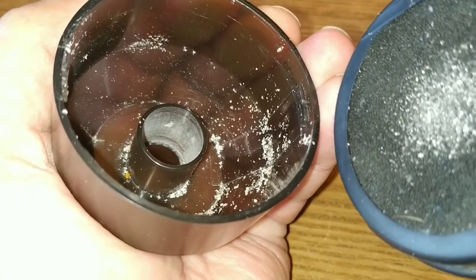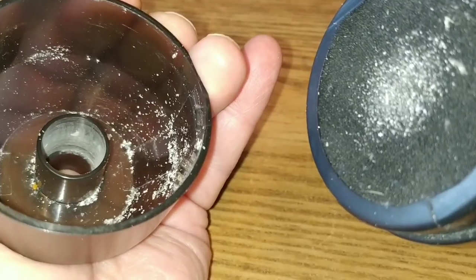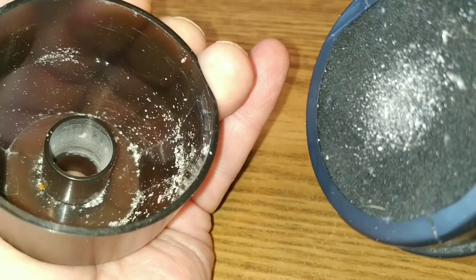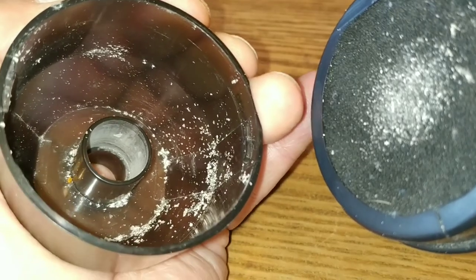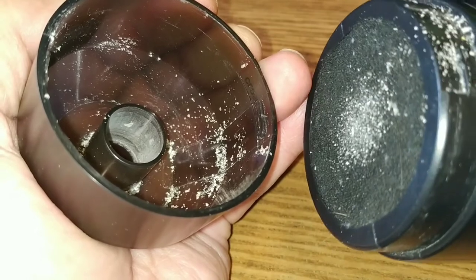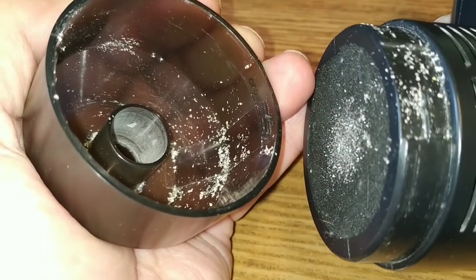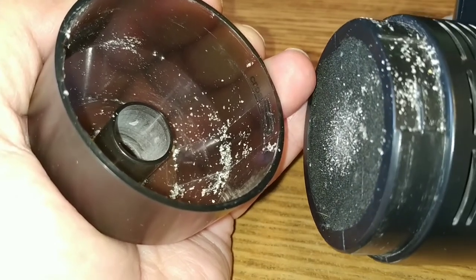You will pull that sponge filter out right here, and you will rinse it off from the other side and get all that stuff down the drain, dump those ashes out, and rinse off the dustbin. And then you will use it as a sponge to wipe off all this crud around the edges. Holy crap, I got a lot. I'm going to have to clean it again, I guess. Wow, that was fast.